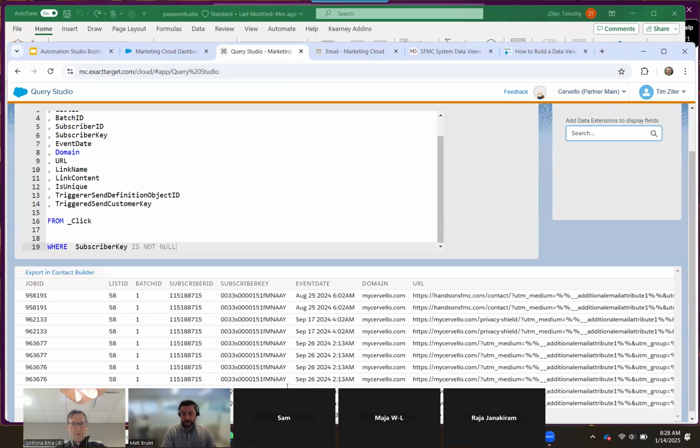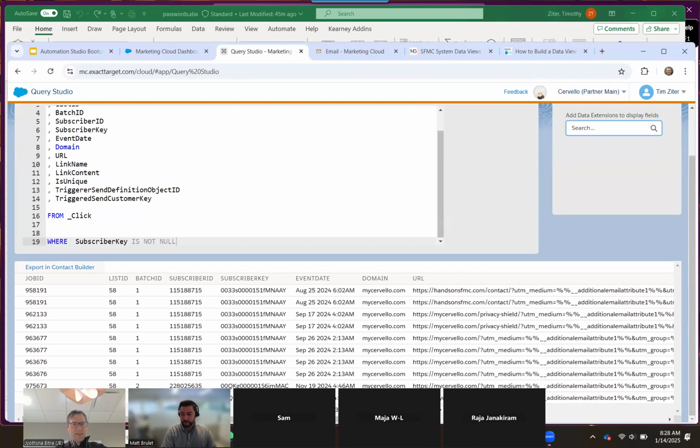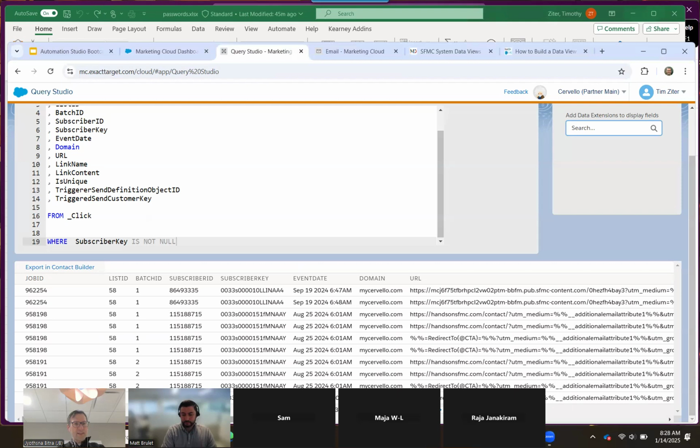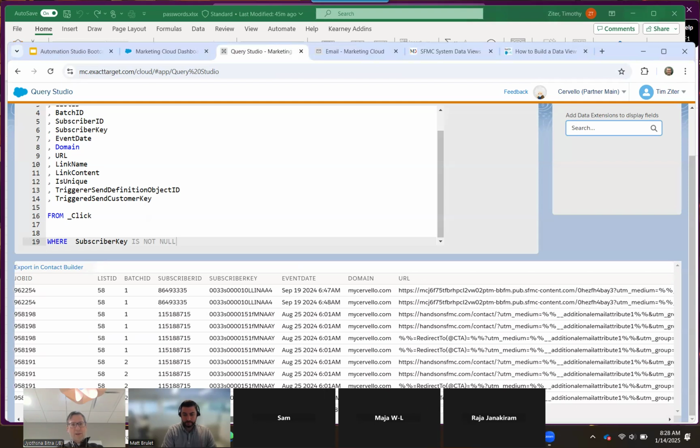This is only 6 months worth of data, unfortunately. So it calls out the difference between that subscriber data view and the data view for the click, just to show that length of the data. Here are those 4 IDs, which really is the best practice to identify a unique send. Sometimes you can get away with just job ID.